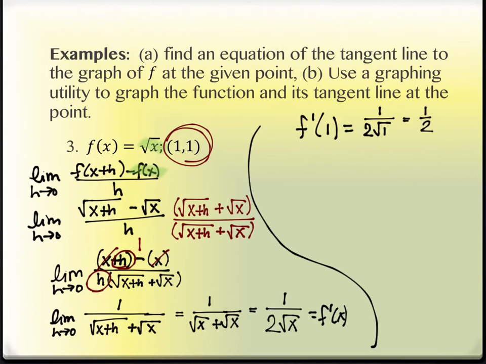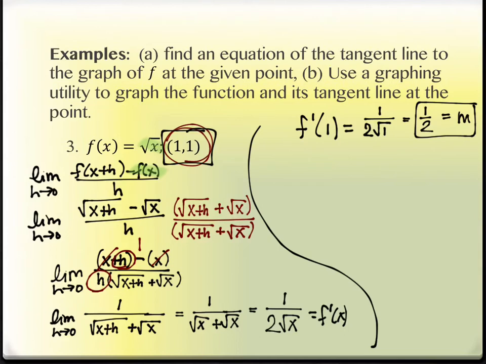That's a friendly value, right? What did the derivative tell me? Well, it tells me the slope. That's what derivatives are. They're slopes. Remember slopes of tangent lines? So this is the slope, and over here is the point. If you have the slope and you have the point, can you create an equation of a line? You can. There's a couple of ways you can do it.